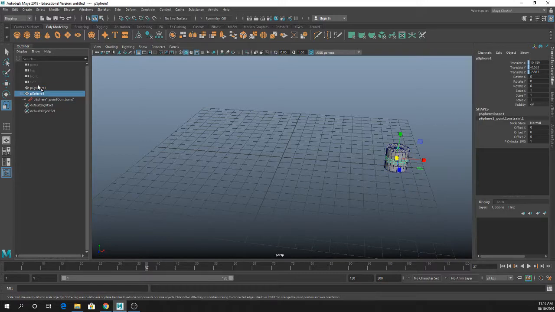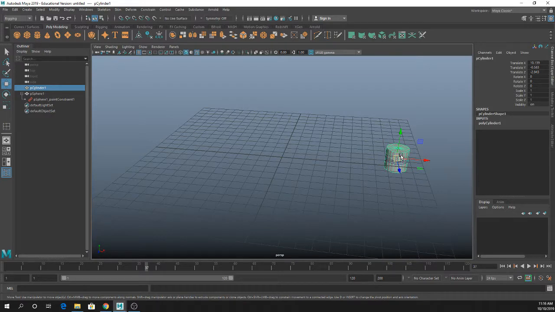You can see they're still separate in the outliner. The sphere has just shifted into the cylinder, but it's not parented to it. If I move the cylinder around, it's also going to take the sphere with it because it is constraining the translation values.